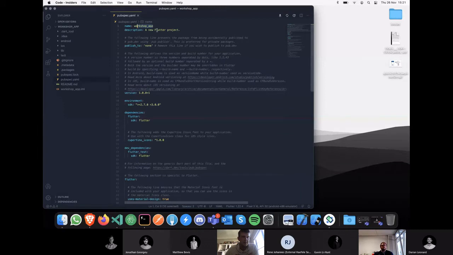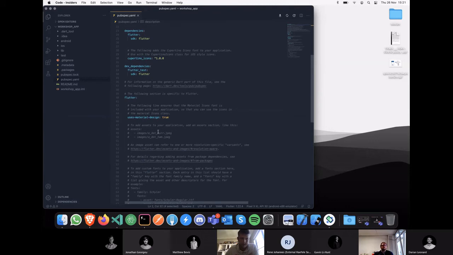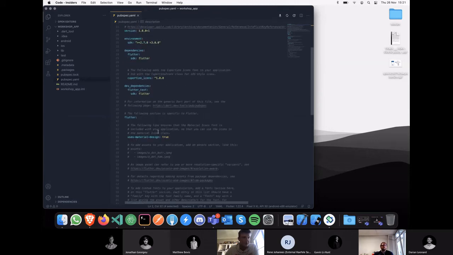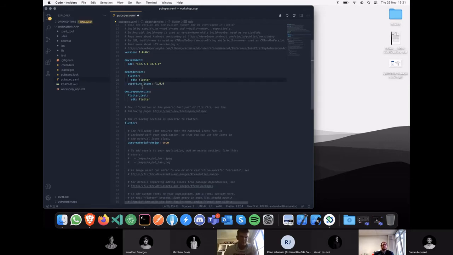You can see how it has a name there and a description, and it has all of these comments just explaining certain things. We don't have to worry too much about that. You can always go through that on your own. This over here is our dependencies. Just like in NPM, we have dependencies and dev dependencies. We've got the exact same thing here. So if we were to import a package, this is where we would throw it in. We're going to get to that.